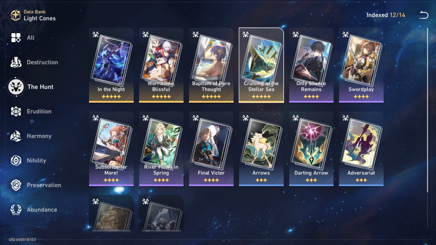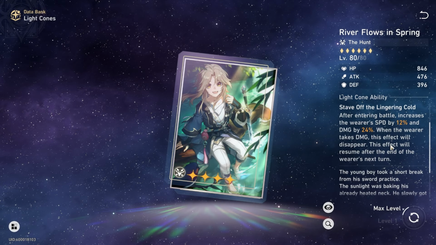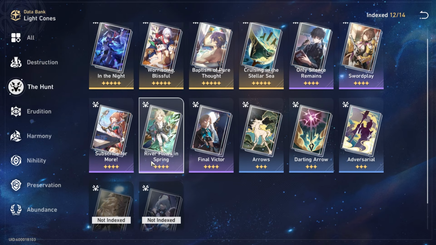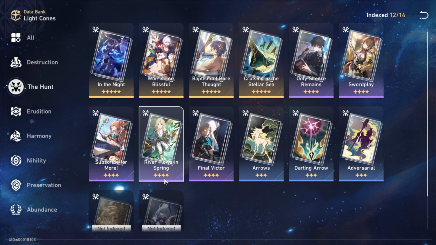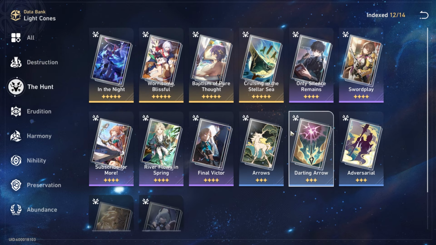And this right here is free too. I do believe this is free too, actually. Isn't this one of the light cones that you also get from either just doing weeklies or from the Memory of Chaos shop? So all his options, except for a signature light cone, are free. That's just another reason why I consider him one of the best free-to-play units.